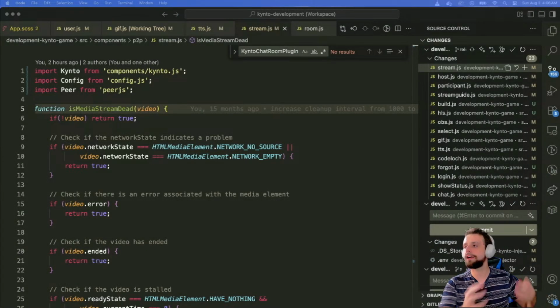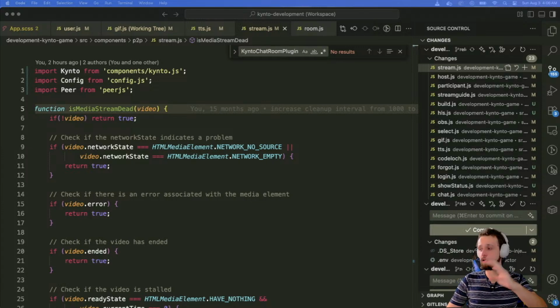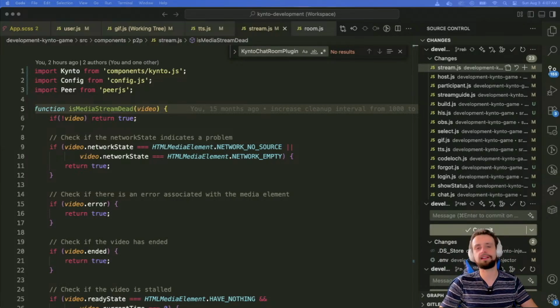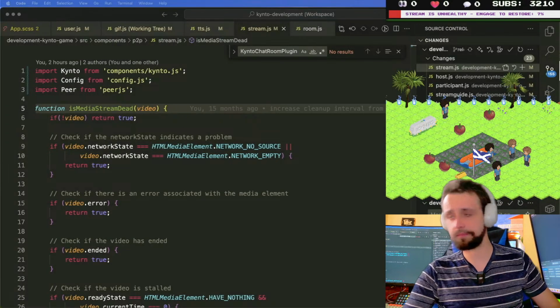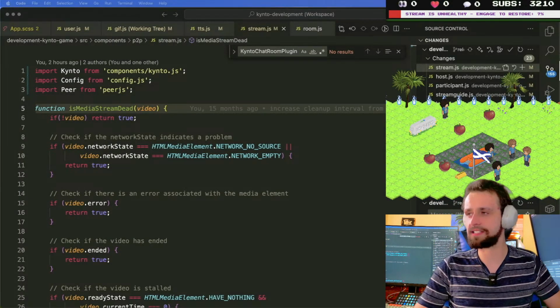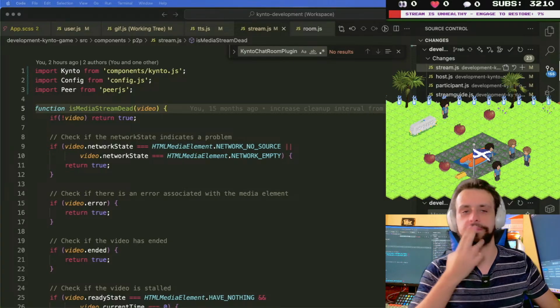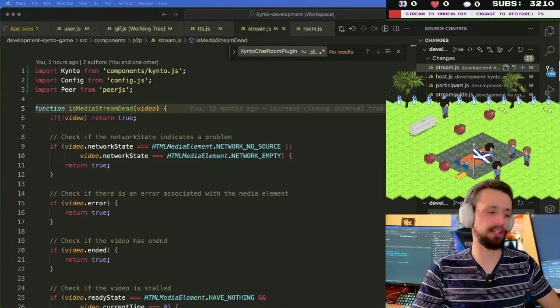For coding, I'll be able to just hop right in here. You'll be able to see everything that I'm working on. I'm actually quite excited about that. The only thing I have to do now is figure out some audio tracks that can be used in all the streaming services, because I do like to code with music, and I think that's important to include in the stream. We also have our traditional setup here with the portrait Kynto on the side and me off to the right. Quite excited about this.